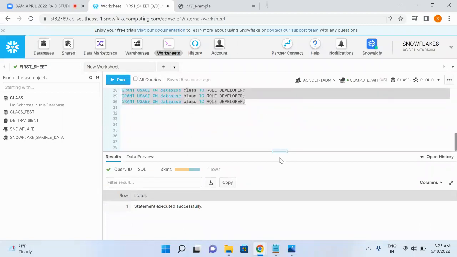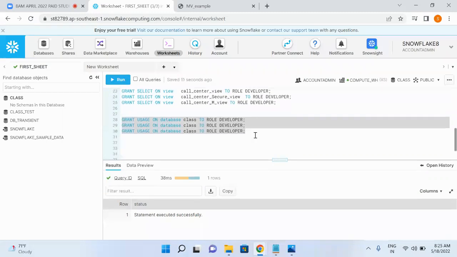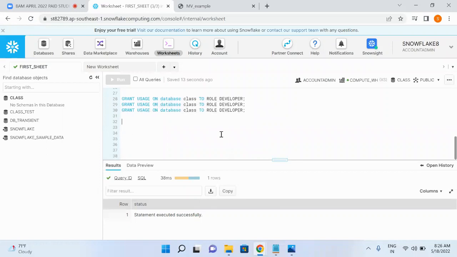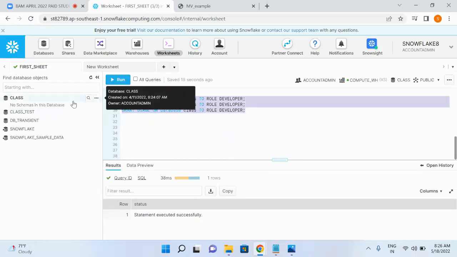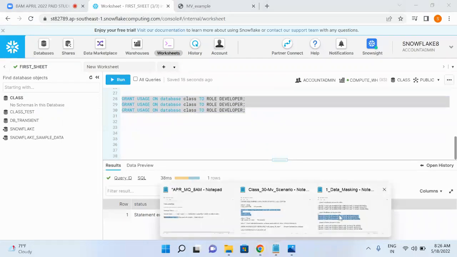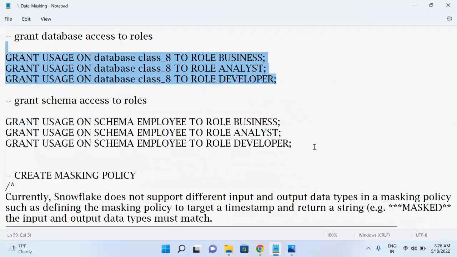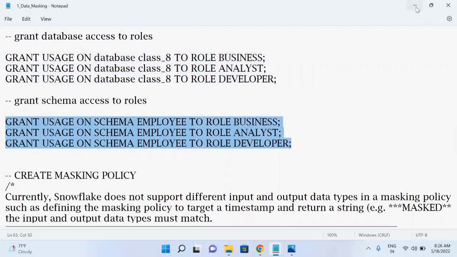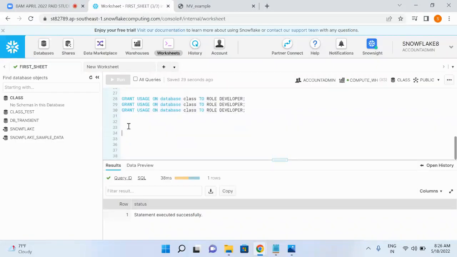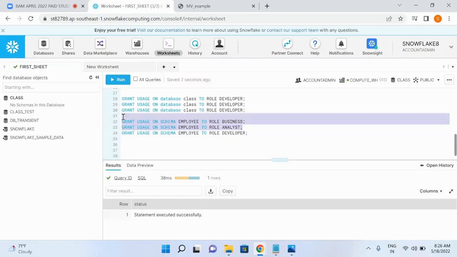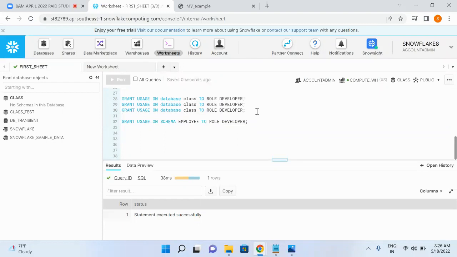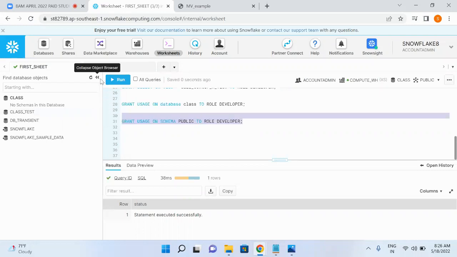Okay, so it is done. In the same way, the schema, right? Dinesh, sorry to interrupt you. One statement is fine here, not for all. Yes, one statement, only one database, right? Yeah. Schema public, role developer. Okay, it's done.